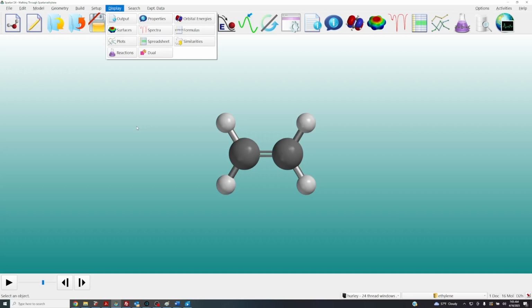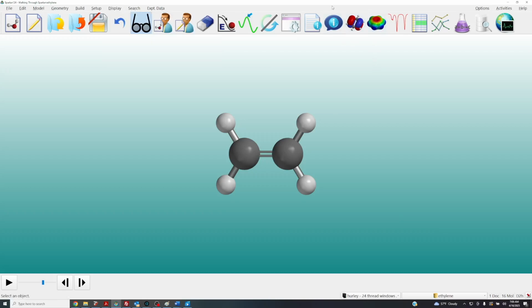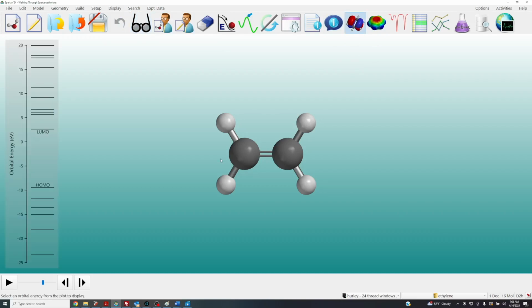But before we go there, we're going to go to the orbital energy diagram. And you can always request molecular orbitals from the surfaces dialog, but the orbital energy diagram is sort of a special case tool that we have. So let's click on that either from the display menu, or it's to the left of the electrostatic potential map, to the right of the properties icon in the toolbar. And what that will do is give you a diagram. Typically, we have a small molecule here, so not too many occupied orbitals, but typically it's the top 10 occupied and the top 10 unoccupied orbitals.